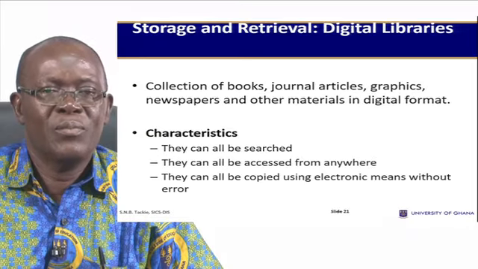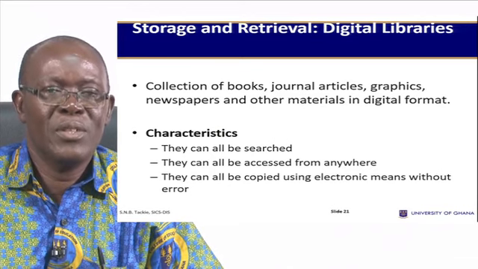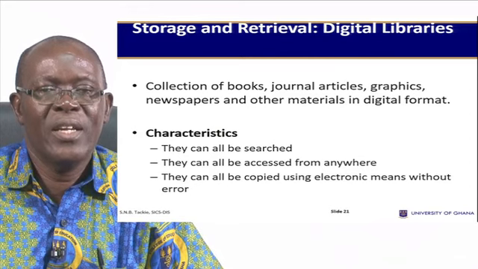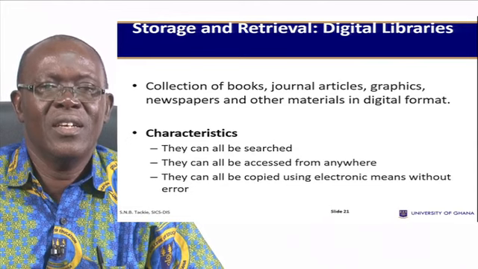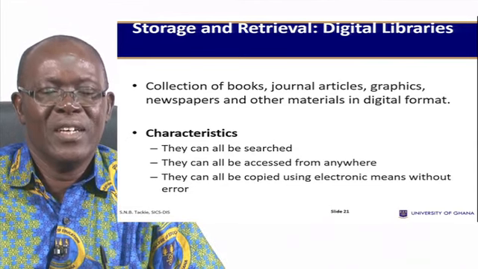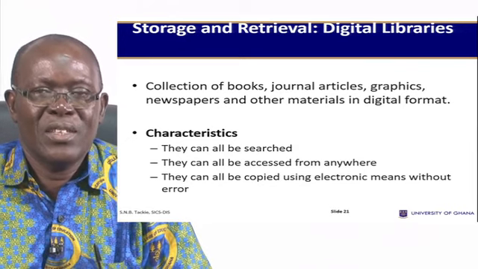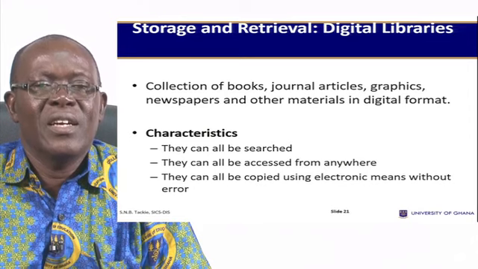Now, the characteristics: they can all be searched from anywhere. They can all be accessed from anywhere. They can be copied using electronic means without any error. So these are what you find in digital libraries. As I said, now in advanced countries we have digital libraries, including even public digital libraries.